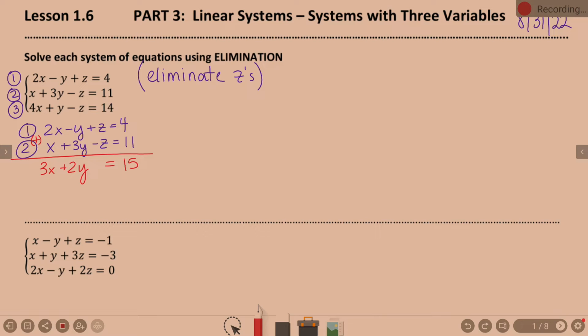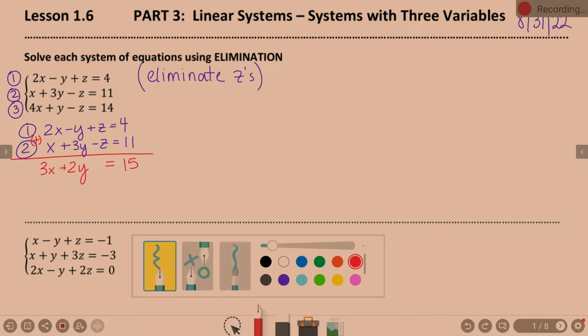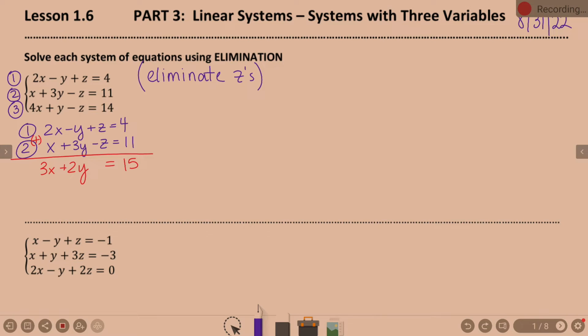Now, I told you guys I want to be organized here, yes? This is going to be an equation we're going to hold on to for later. I'm going to call this equation 4. Or if you're using ABC, then this is equation D to you, right?